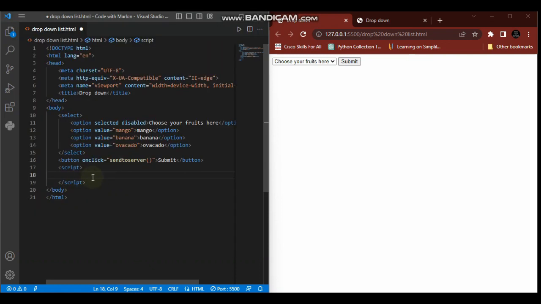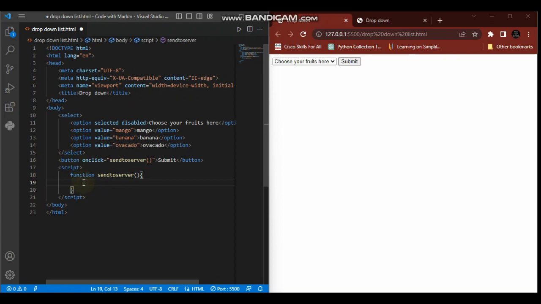So here I have said function, I'm going to use a function. So I'm going to write this function. And what is this function? What is this function that I want to write? It is the sendToServer function. I want to define what this function does. So, the sendToServer function I've created, what do I want it to do? I'm going to use these curly braces, and inside here I will now define the function sendToServer. What is actually this function that's going to be executed once I click this button?